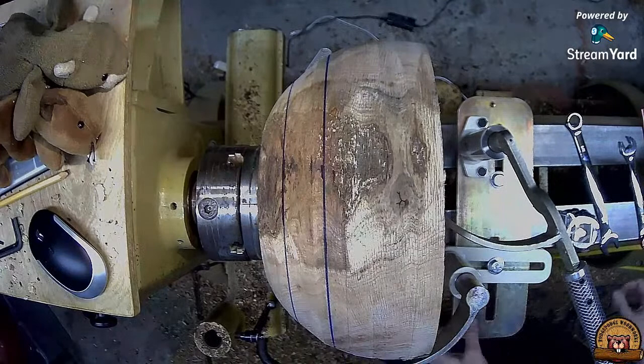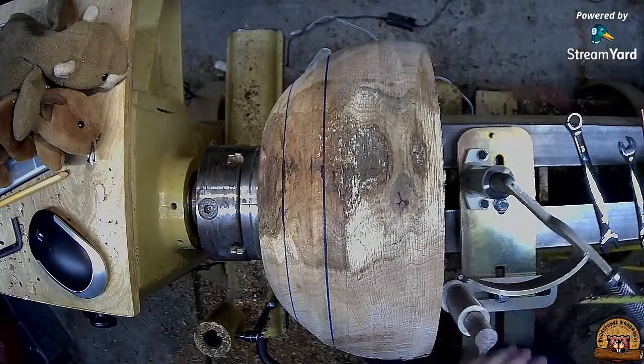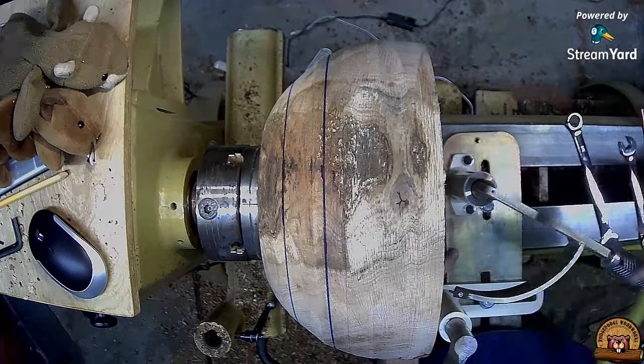So I will go ahead. I've put a dot on this, the center point of this. And then I'll measure 1 inch from.